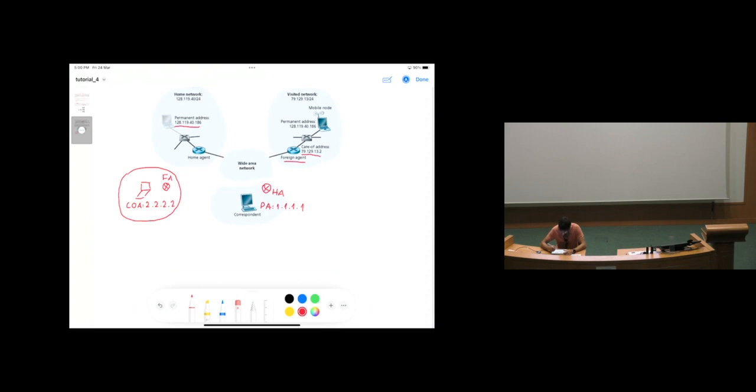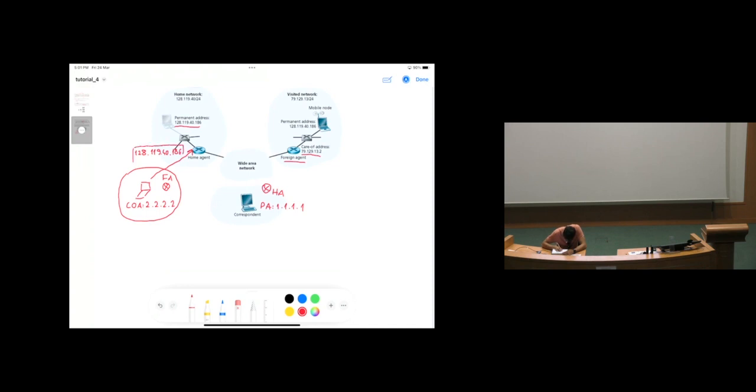So if this correspondent in this new location addresses this mobile, it sends datagrams to the home address with the permanent address in the IP header. So that is 128.119.40.186.